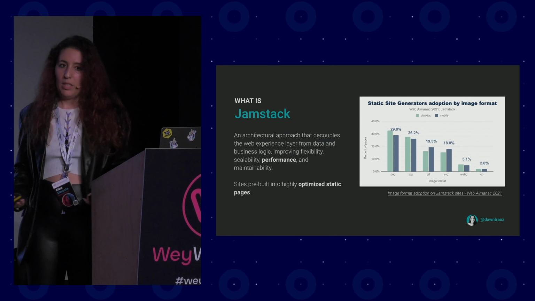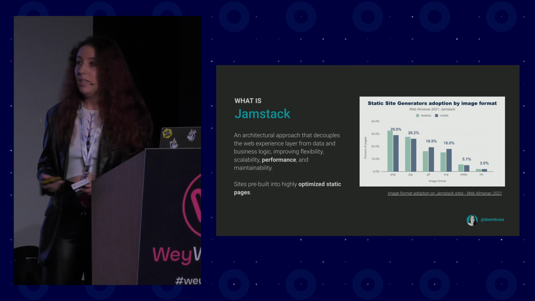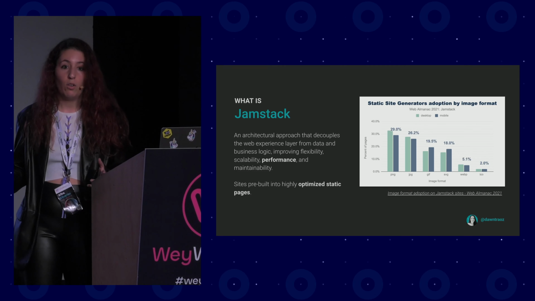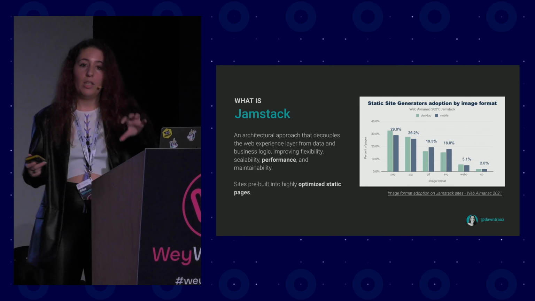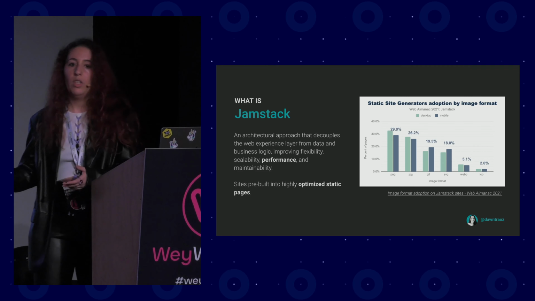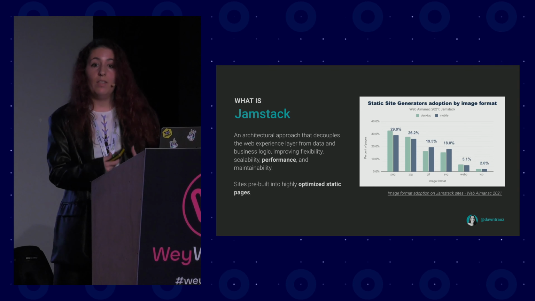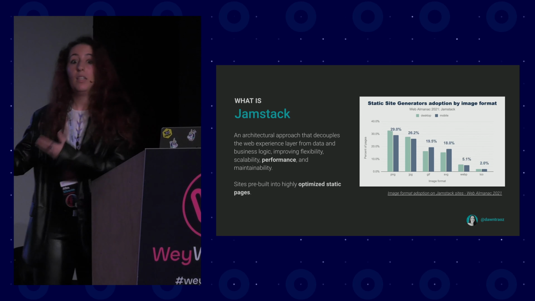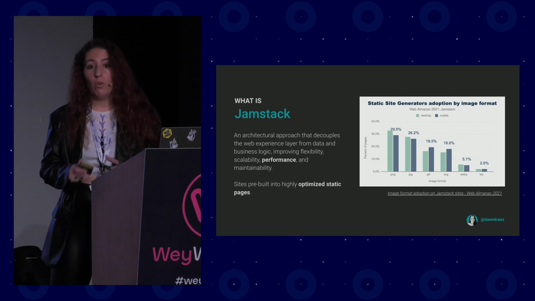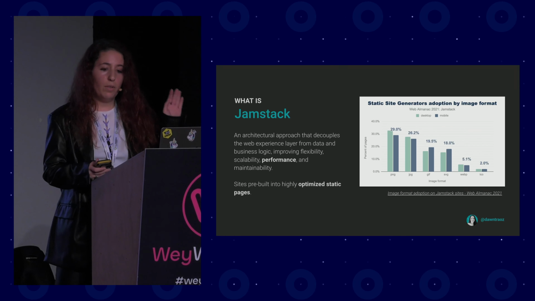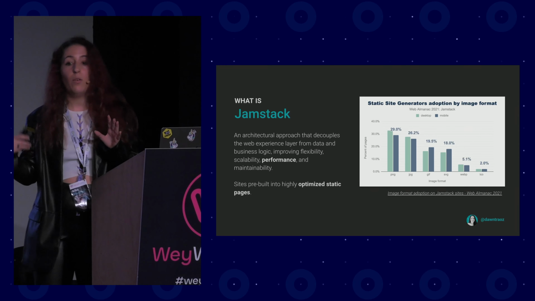So what is Jamstack, for those of you that maybe don't know? Jamstack is just what we call static sites, but made with dynamic technology. Basically, we are decoupling the web experience layer, the front end, and the data and business logic, the back end, improving flexibility, scalability, performance, and maintainability, because we can decouple completely what is happening on the back end and what we are serving from our servers to the front-end layer that is already pre-built.